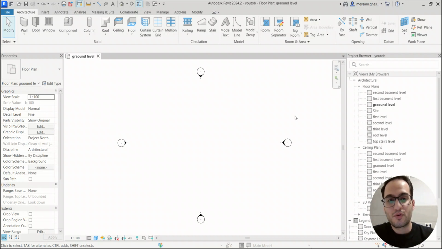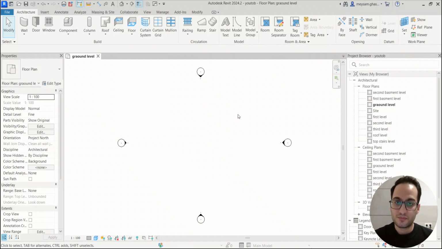In this tutorial, I'm going to talk about how we can design and draw different kinds of walls in buildings. And also, I'm going to talk about how we can manage the different layers of walls and how we can design a really correct architectural wall in Revit. So, without any hesitation, let's jump into the tutorial.